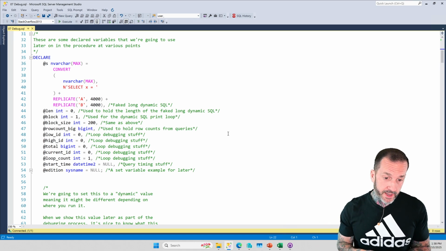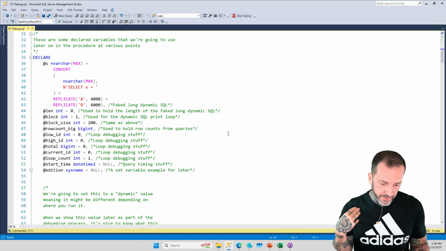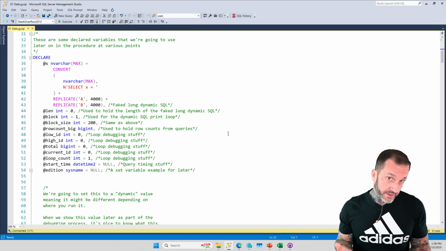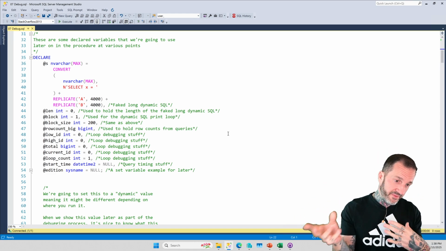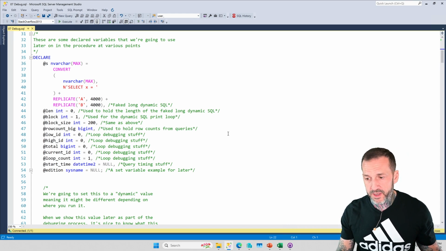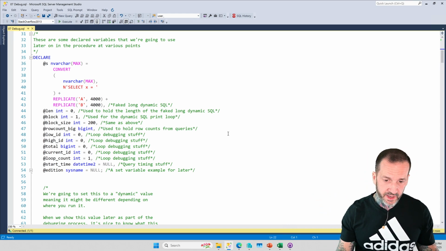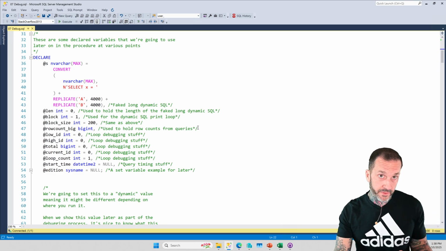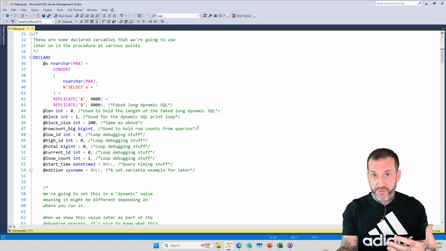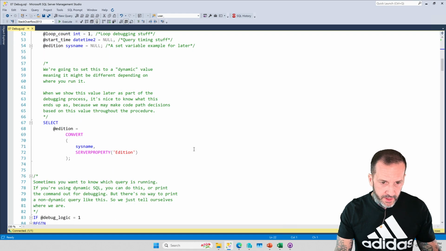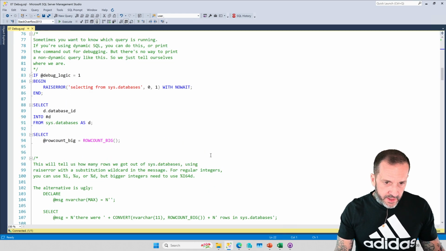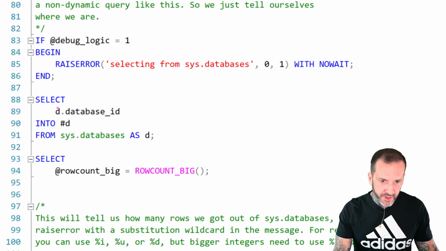A lot of the scripts that I write are for SQL Server analysis, right? So sometimes I have to do things like collect version and edition information, so I know which columns and which DMVs are going to be there, so what I'm allowed to touch, and different things that I might have access to depending on that. So there are some important debugging things that you might want to get, so that when you look at your final results, you understand why there was a problem with something. And then down here, stuff like debug logic, right?